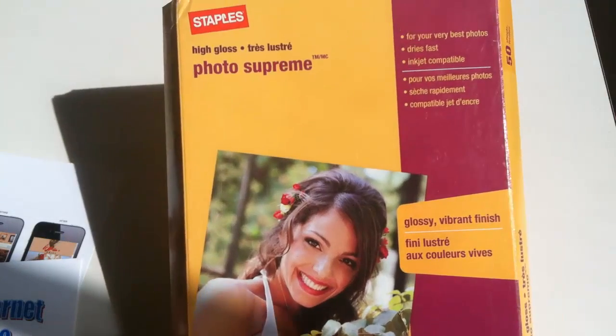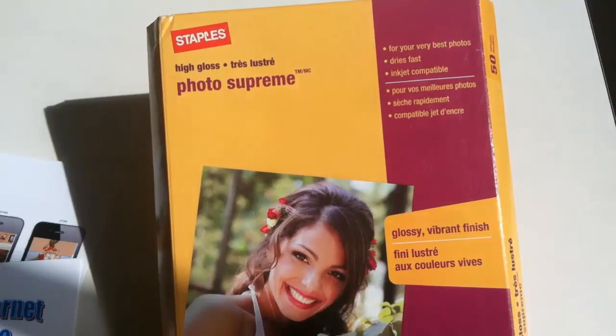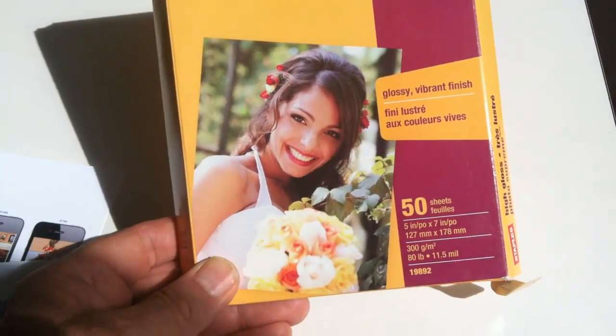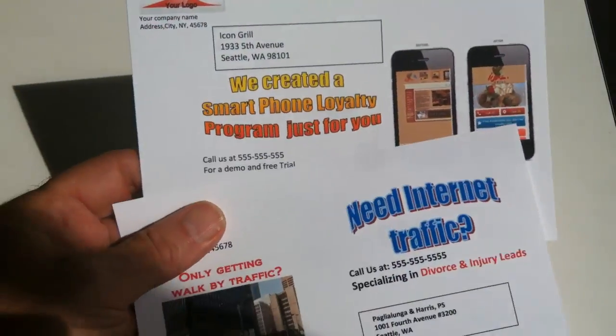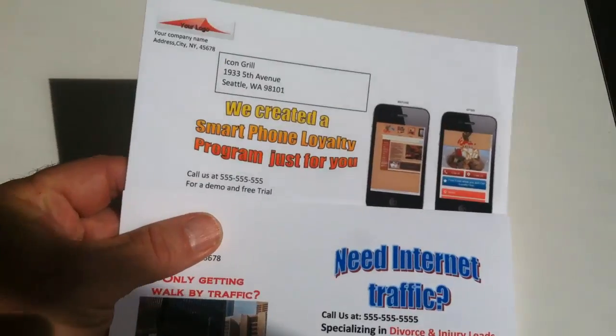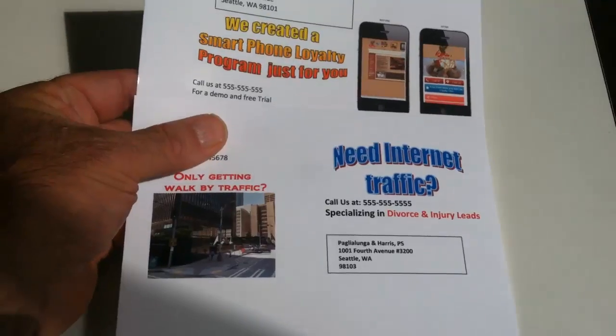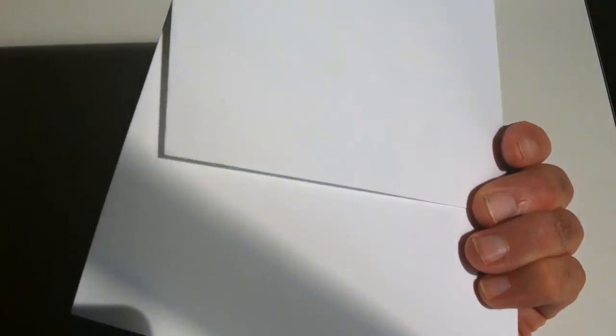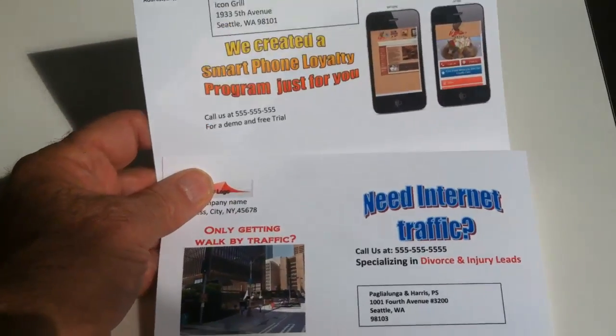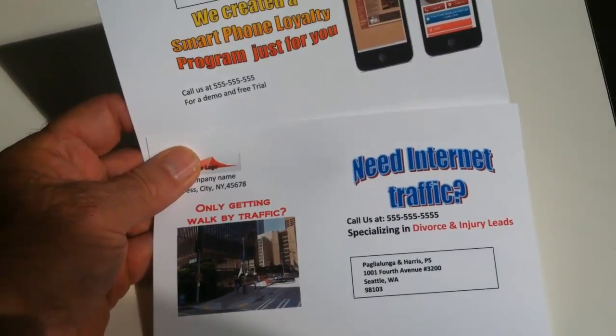To do postcards, we use this Staples 5x7 photo paper glossy, and you can print off really nice postcards like this. You can only print them on one side. If you try to print on the back, the ink won't stick, but you only really need one side because it will only be a brief eye-catching message.